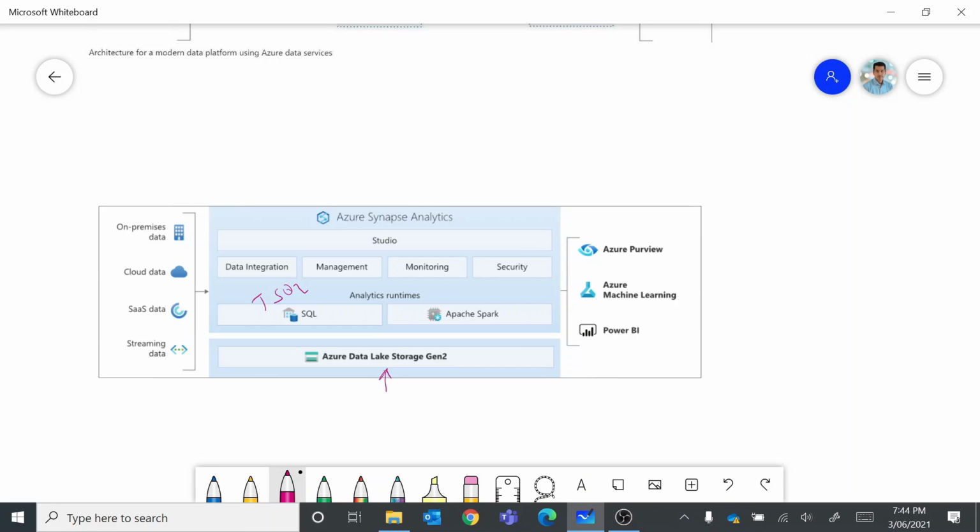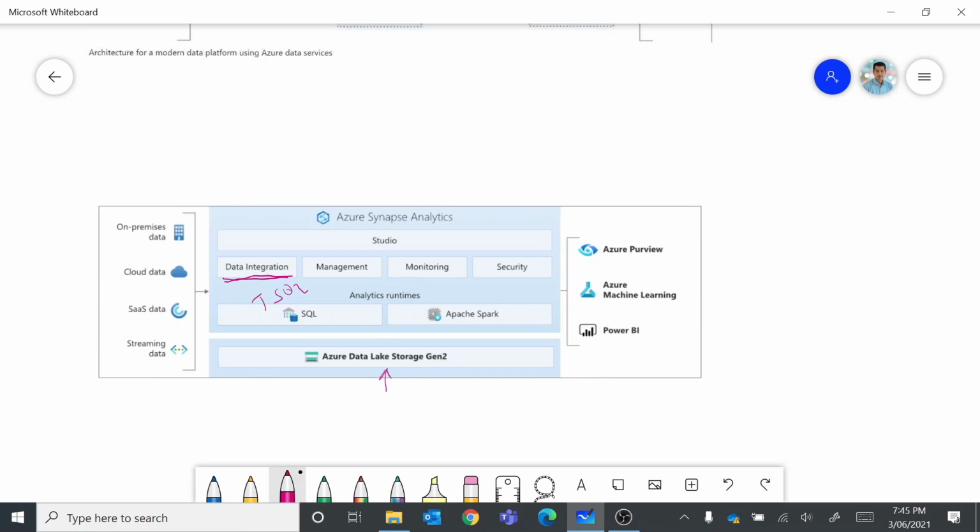Synapse is a lot more, as I mentioned. It also has a capability of Data Factory built in within Synapse. So if your architecture does not need a separate Data Factory for other reasons, you could directly use the data integration capability, which is exactly like the ADF functionality, which is built in within the Azure Synapse Studio. So it's kind of a unified experience of how you run data integration and then bring it to your environment for analytics by connecting all the data that sits in the data lake Gen 2.